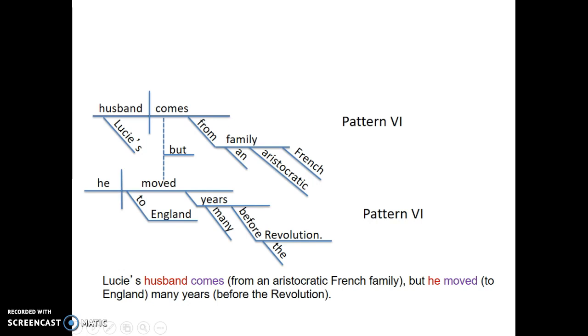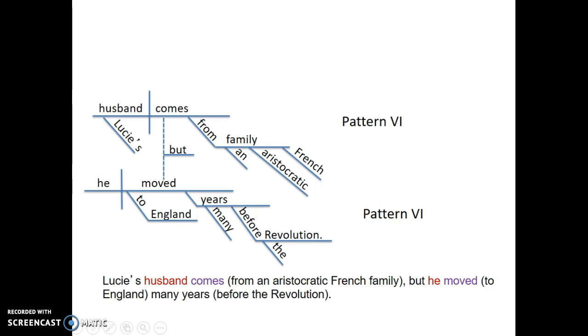Again, as I scan this, I see a comma that's dividing things nicely for me. And there are a few prepositional phrases. So I'm going to isolate those and deal with the main parts of the clauses first. Husband is our subject. Comes is the verb, and to come is an action verb. So we then have a prepositional phrase, and there's nothing that follows in that clause, so there's no direct object. So this is going to be a pattern 6 because we have a subject and an intransitive verb.